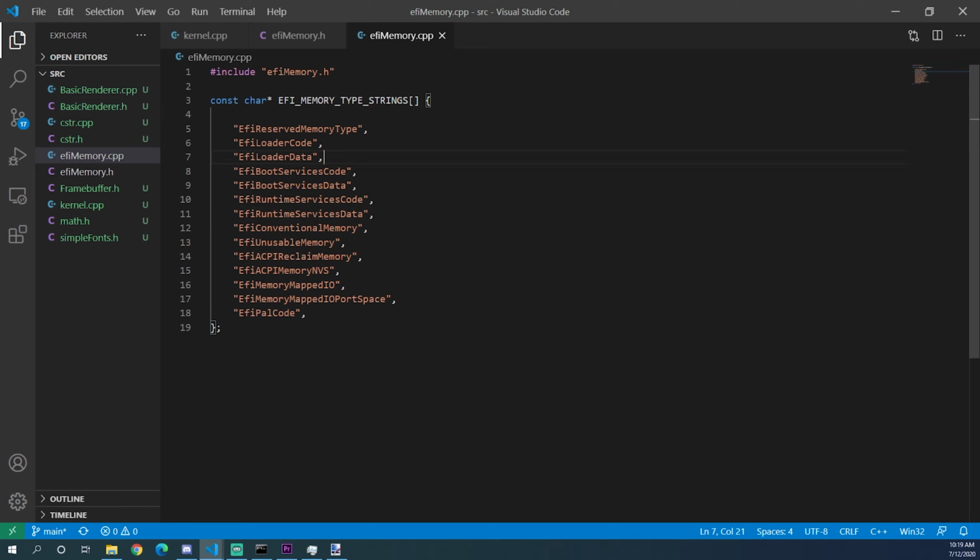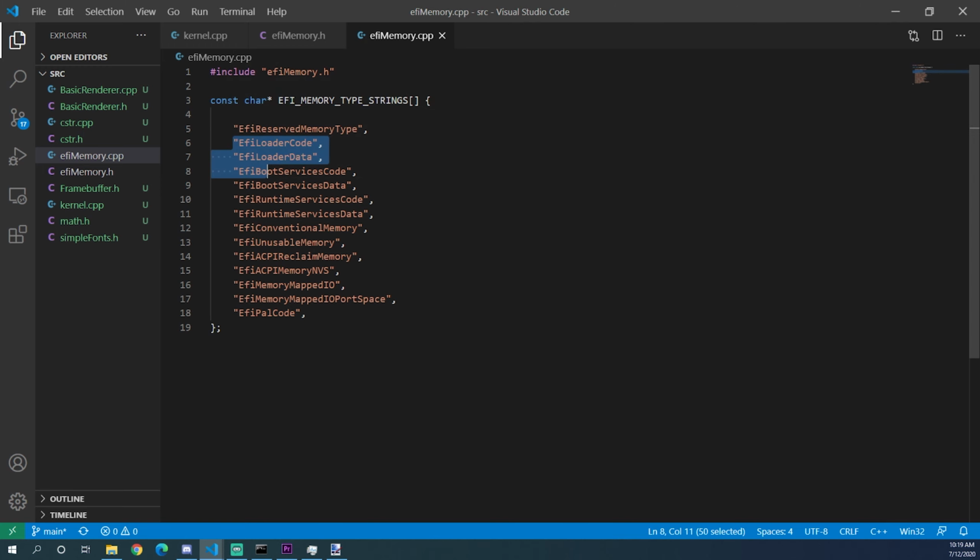Right, so I won't go into what all of these different types are, but I will cover a couple of them, and those ones are EFI conventional memory. So EFI conventional memory is just a memory section that UEFI has not used. So that is memory that we are free to use inside of the kernel. Unusable memory is pretty self-explanatory. And ACPI reclaim or reclaimable memory is memory that we can use, but only after we have gotten the information that we need from the ACPI tables.